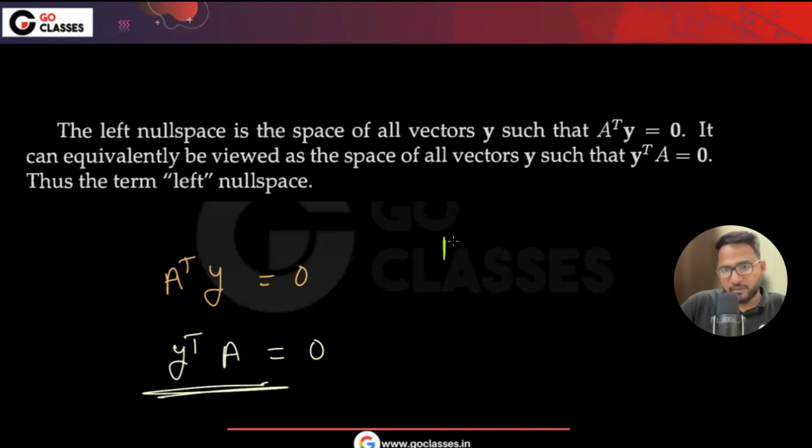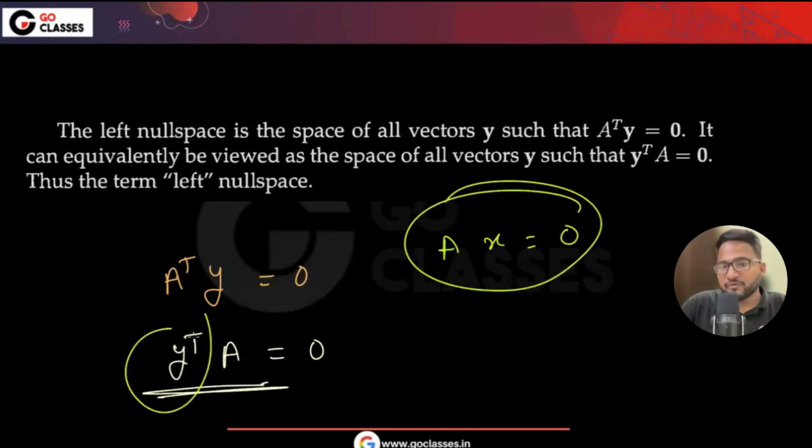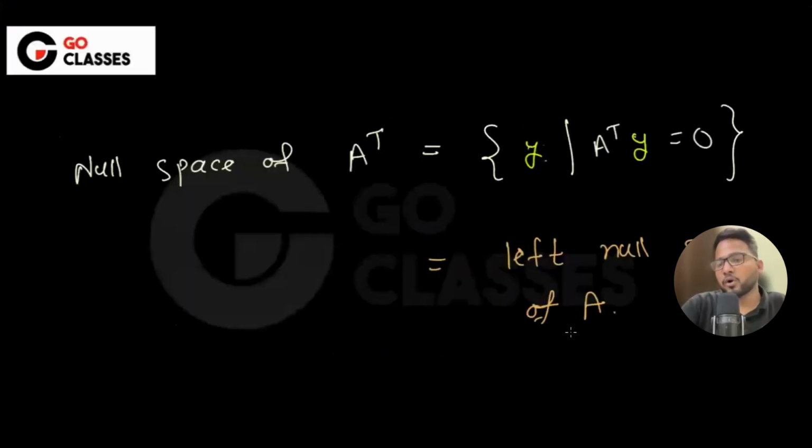Basically, if you have the vector on the right, it is a null space. And if you have it on the left, don't worry about the transpose and all; that is just to adjust the dimensions. If you have it on the left, we call it left null space. Is this fine to everyone? Either you call it left null space of A or you call it null space of A transpose. Both are fine.